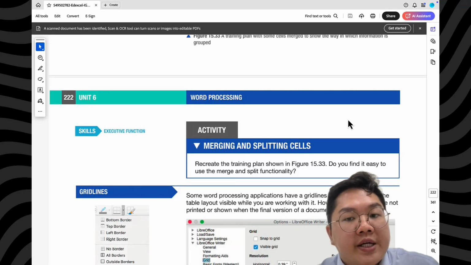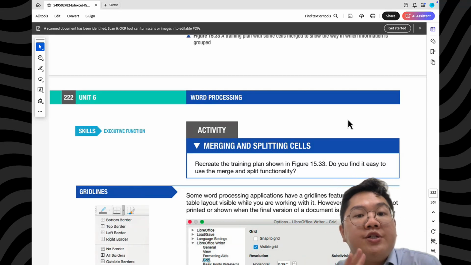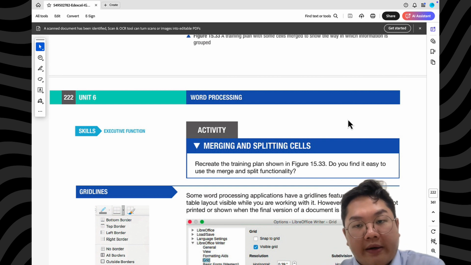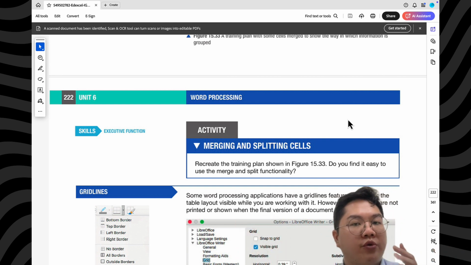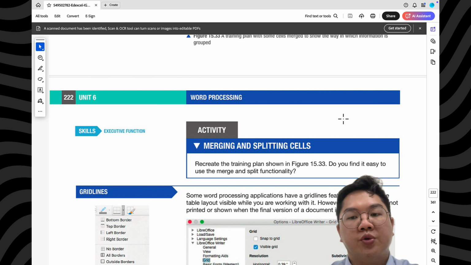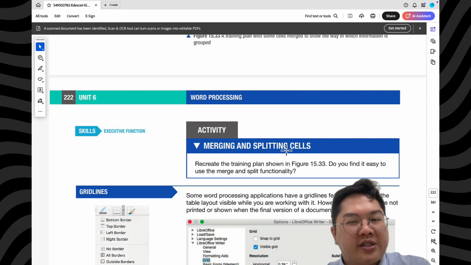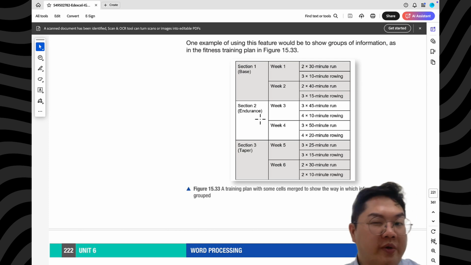All right, this third task is pretty straightforward, and we're just going to create the entire table by merging and splitting cells in figure 15.33. And we're going to use some tools there. It's not going to be in front of what you're going to see at the top of Microsoft Word, but you have to use your mouse quite a bit to do that. So let's go ahead and create stuff right here in 15.33, which is in your Excel textbook right here.